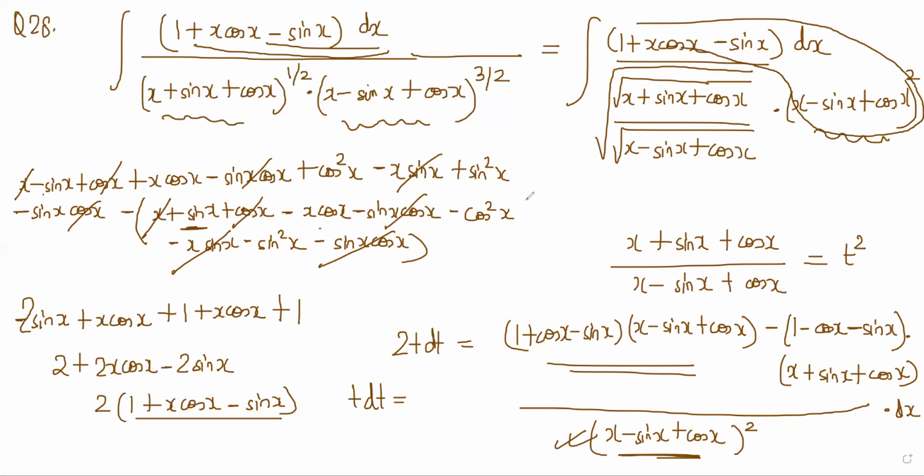So now what we can do is actually we can write the integral as integral of t dt by root of t square, which is t, right? So it becomes just integral dt and the answer is just t. And t was what for us? T was root of this. Root of this was t. So that will come out to be your answer, right?